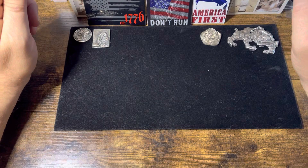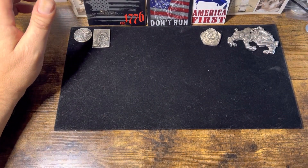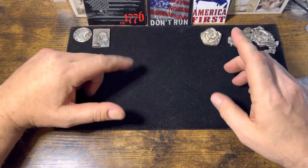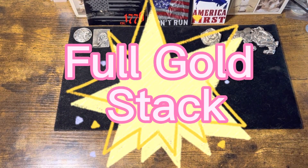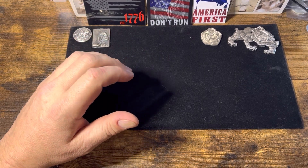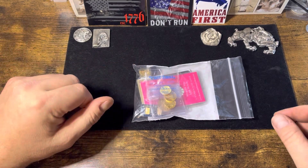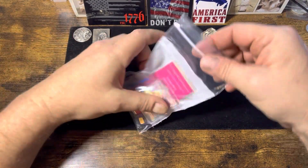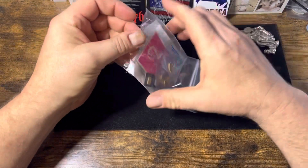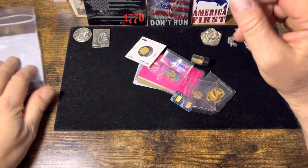We have a great community of people here and you're going to see some wonderful videos. Today we're going to be going over all of my gold. I'm a huge silver collector, not a huge gold collector. All the gold I have is right here in this bag — could be a lot, could be a little, who knows. But we're going to bust it open and go through some of this and see what you guys think.